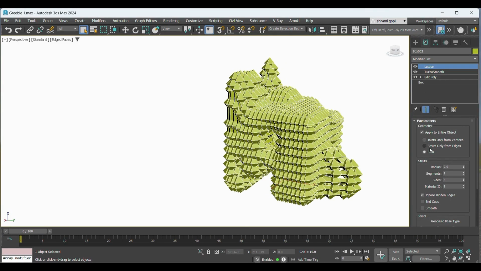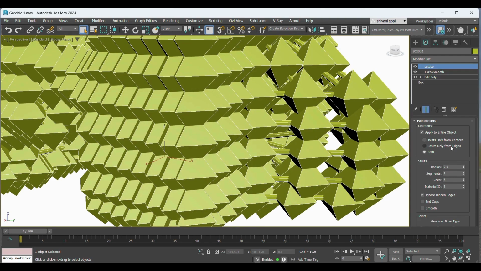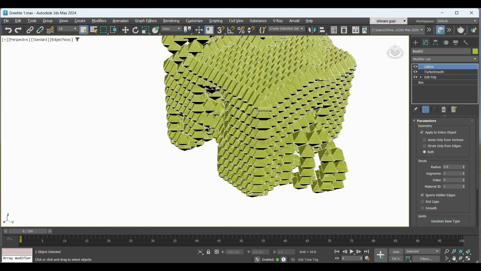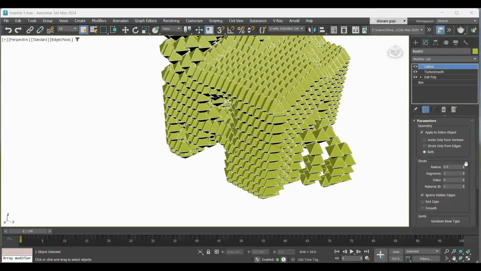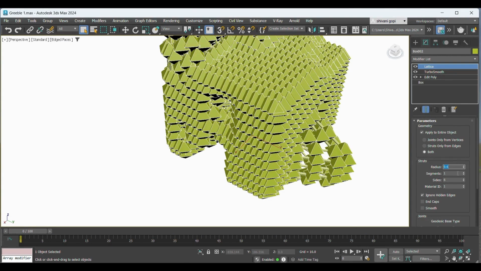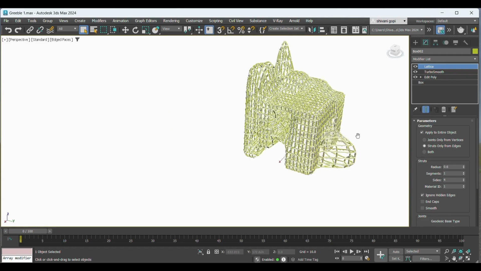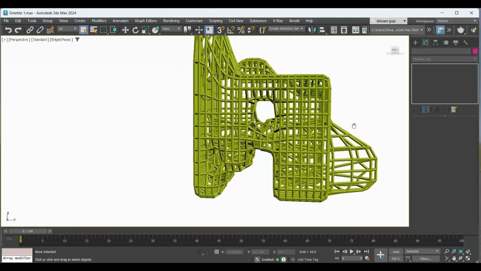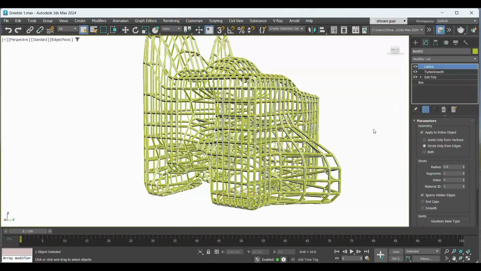Now further editing is, the command is lattice. You just type lattice and go here, give any radius and set the segments. It's to give a frame around the building. It's either given for edges or at vertices. Now let's give it only to edges. With certain radius, you get to give a frame for the entire edge.